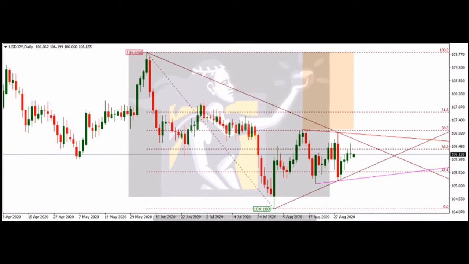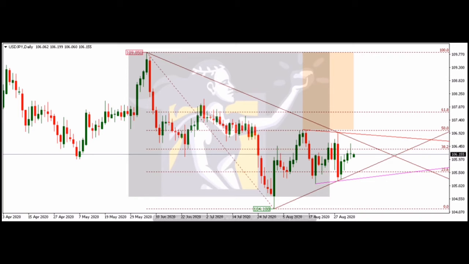At resistance 1, if you look at the chart, you'll see 106.34, which is the important 38.2 Fibonacci level zone. At resistance 2, you'll come across 106.71, which is the trendline arm. And finally, at the third resistance, you'll come across 107.01, which is the major horizontal resistance. Now, on the downside, the price may find the following support levels a bit difficult to cross over. Support 1 is 105.85, which is the low of September the 2nd.